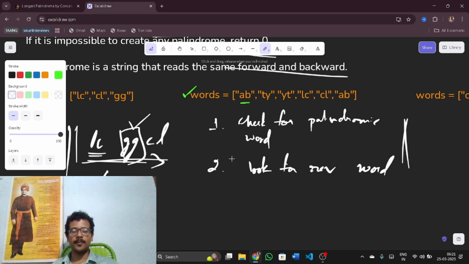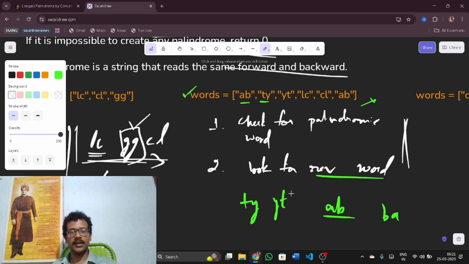Let me solve the second example. Right, AB. I need to look for the reverse word of AB. So the reverse of AB is BA. Do I have a BA there? No, not there. So I'll go to the next one. TY. What is the reverse of TY?